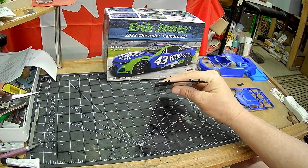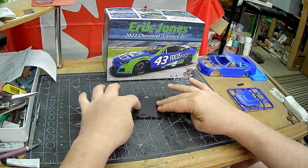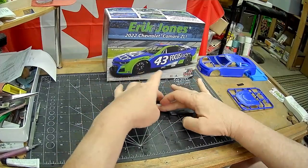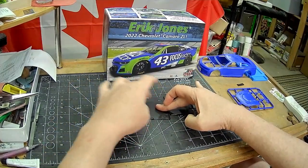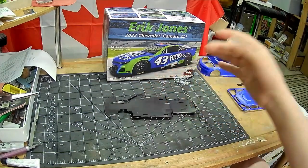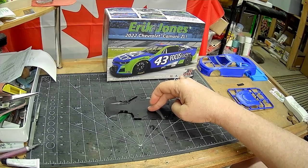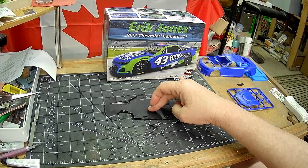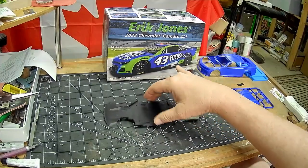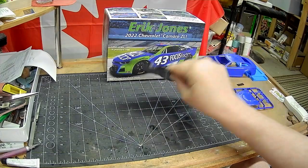It'll take about 10 minutes with a hairdryer just to get it flat again and into a proper position so that when you're gluing in your assembled cage and front and rear end, everything is going to fit. So it's very important that you make this as flat as possible. There's a big warp in this one, but that's fine, because with the Hooters Camaro that I just finished, I'll show you a picture of it right about here. Same thing, but again, 10 minutes. That's pretty bad. So it happens.